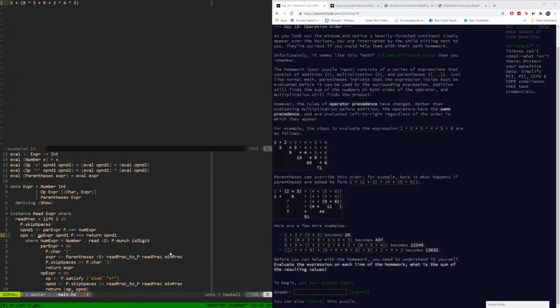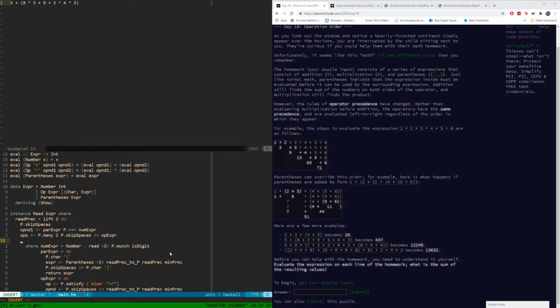Yeah, operations will be many, and we read op expression, but because we decided to use without spaces, so here we need to skip spaces in operator expression. So we will have op, and result here is return operation operand 1.